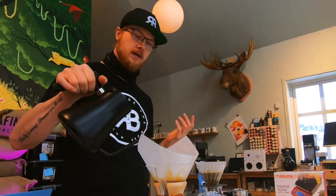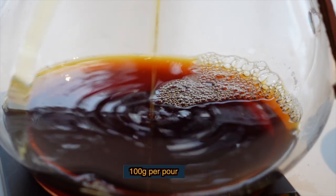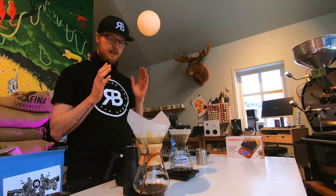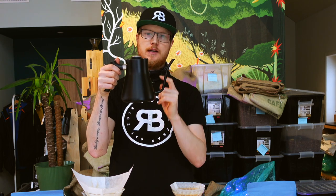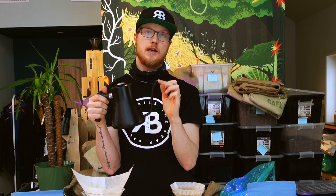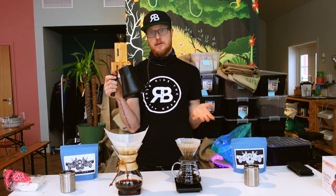So I'm pouring in three rounds: first 100 grams, then another 100 grams, then I finish with another 100 grams — 300 grams of water total. Wait about 30 seconds between each pour. You can see I'm pouring with a strange-looking kettle — it's called a gooseneck kettle, which has the spout at the bottom instead of the top. When you pour from something with the spout at the top the water tends to spread out a lot more, but with the gooseneck spout you get a lot more control and the stream is a lot more even. I would recommend getting one of these if you plan on brewing this way.